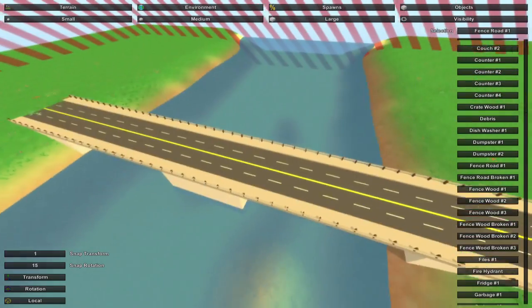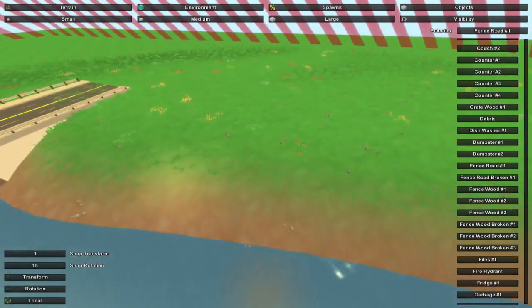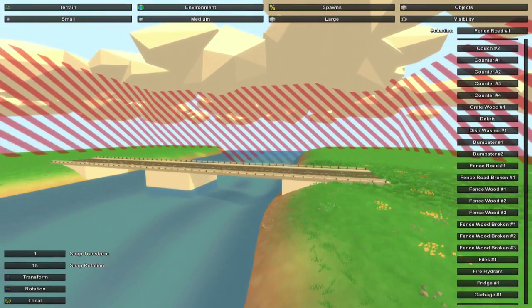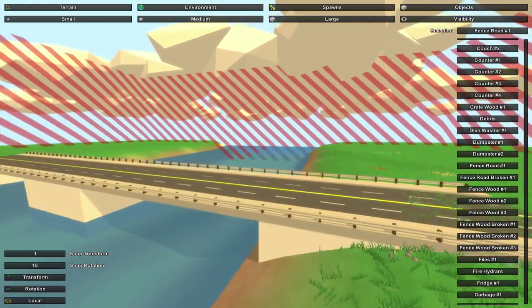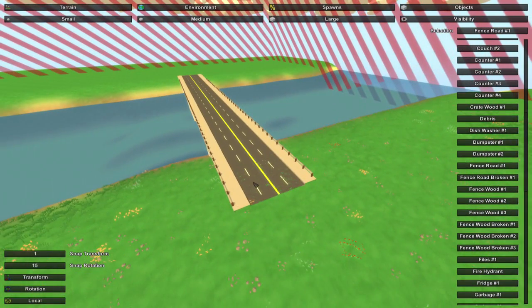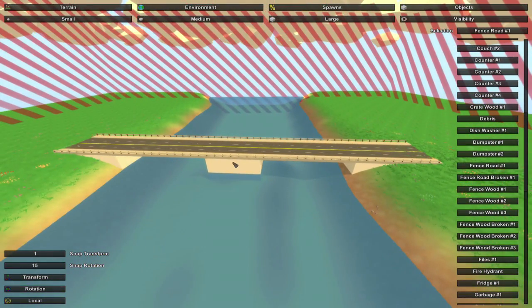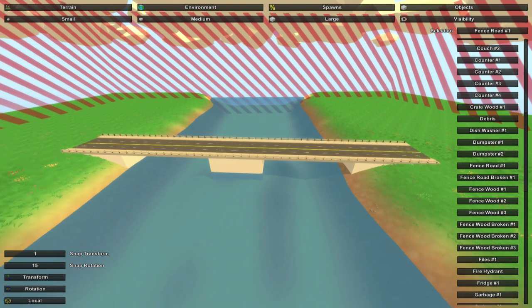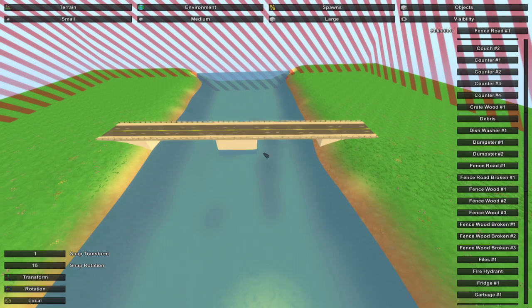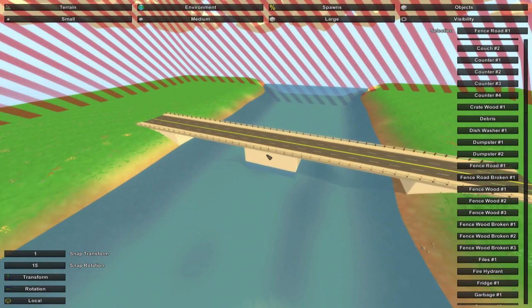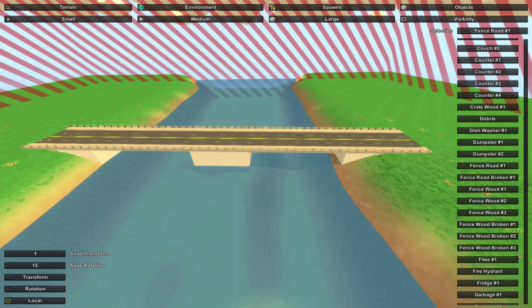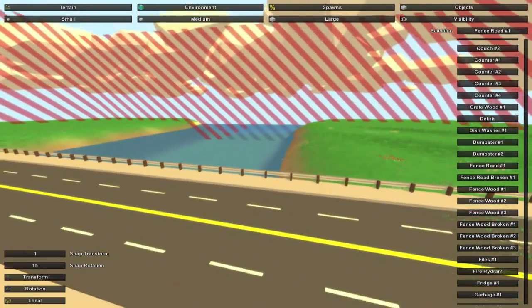Alright, so I finished adding the guardrails along the edges, and now it's looking even more like a bridge. But to finish it off, the last little thing to make it a completed bridge, we're going to add street lights down every once in a while along the bridge, and then our bridge will be done and it will be looking fancy. If you obviously want to make your bridge spanning something even taller, you would just copy and paste these supports down even further. And it's pretty self-explanatory from there. But I'm going to add these street lights, and I will be back once that is done.